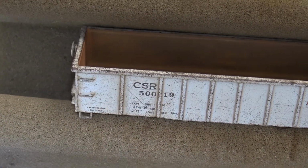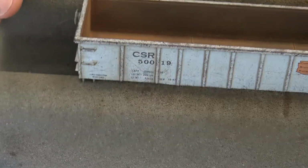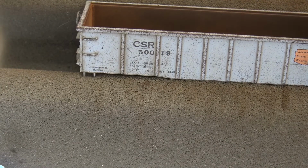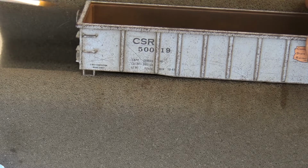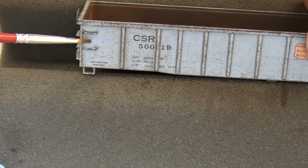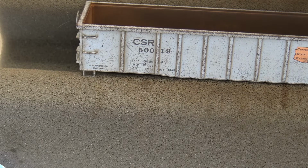So now you can see the dustiness down in the sides of the ribs there. And it gives a nice blend and earth tone effect. Now, what you don't want to do with this, the same with washes, is you don't want the buildup around the grab irons because there wouldn't be any, because grab irons are separated. So you take it out of those areas.